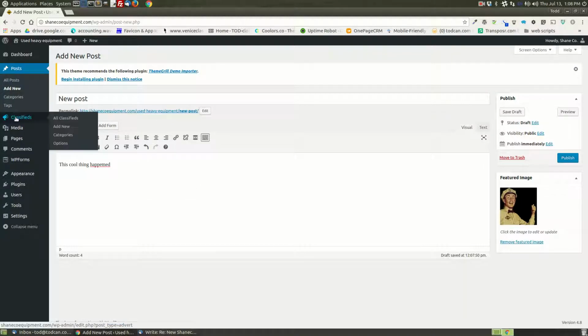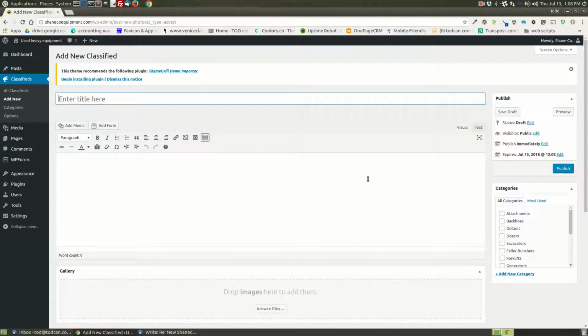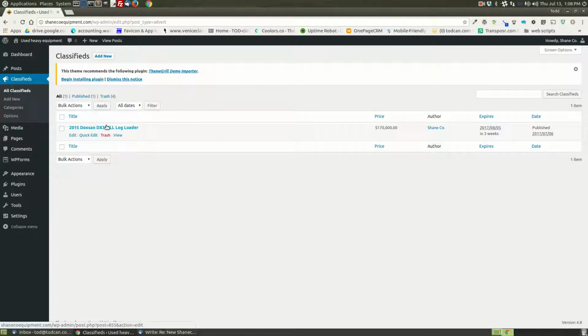Now, in the case of the classified ads, they're essentially a custom post type. It means that, just like a very basic blog post, it's a special post for the purpose of a classified ad. So in this case, I can go to Classifieds and see all the classifieds that are there. In this case, the Deucen's the only one there.